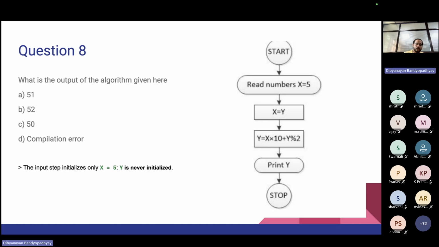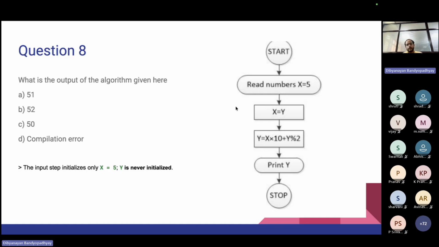That is a good question. Whatever you told is assuming that y is declared in the program. But here in the above part, there is nowhere it is written that y is declared. I was taking an assumption that if y is declared in the program, let's say int y, that's it. You don't assign any value. Then y as a variable will be declared. It will be assigned one garbage value, and that's it basically. Then you will get some garbage output. But if you don't declare y anywhere in the program, then it will throw a compilation error. So yeah.